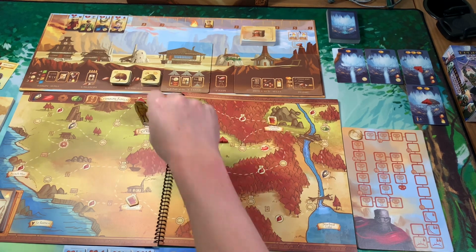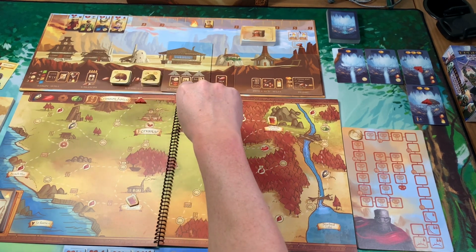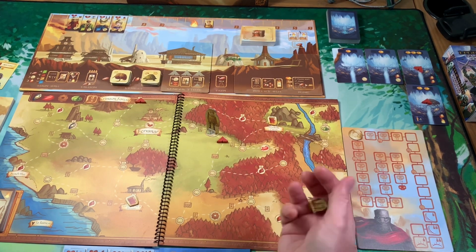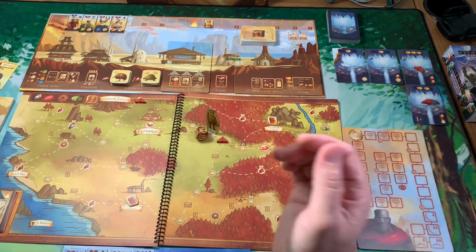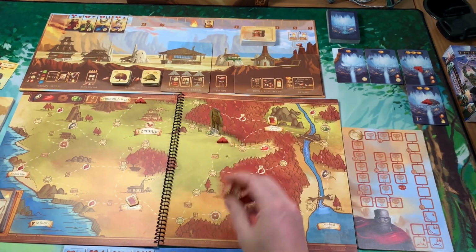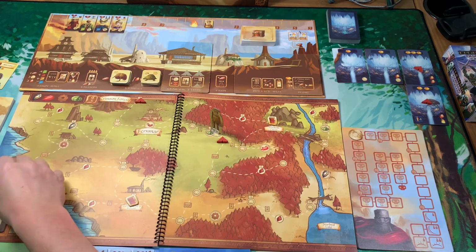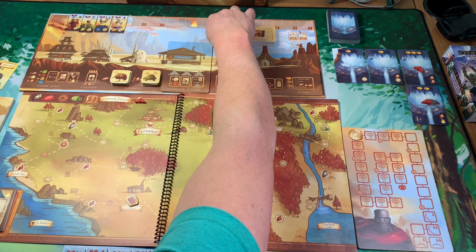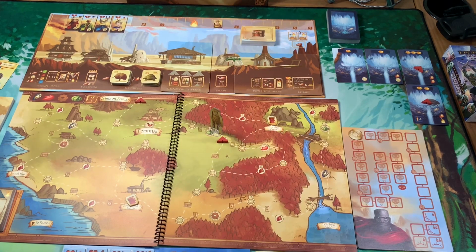Yeah, I think we can do that. So 1, 2, that's a heart. And I have to take on this raider here. So I think I'm good. I've got 1, 2, 3. Yeah, so I'm just gonna go after him normal. And 2, but that's all I need is a 5. So I've defeated this raider. I get +1 reputation and get to put a camp down.